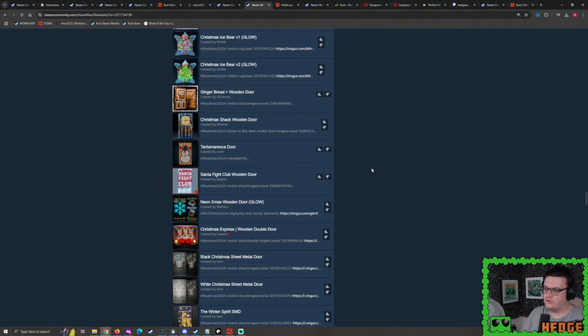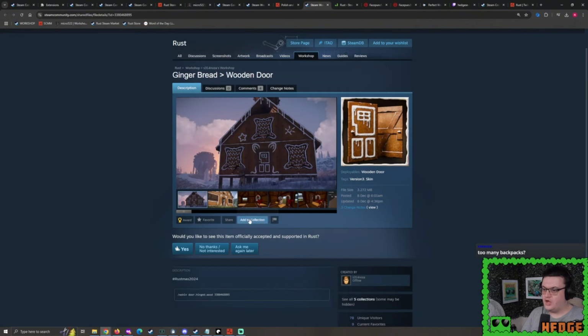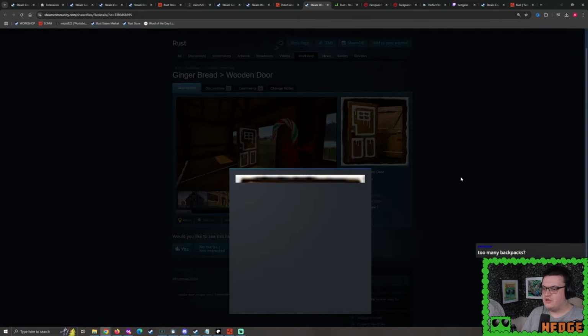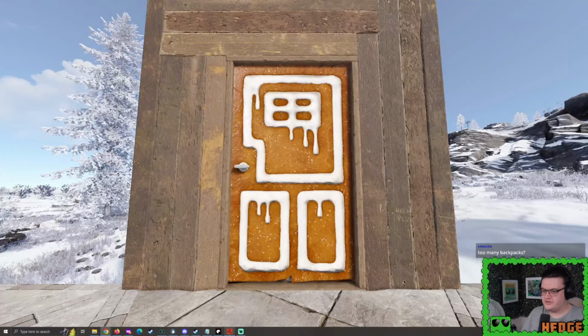But as we scroll down, the very first skin that I'll be talking about today happens to be a wooden door, and it is a collection continuation from the ever so tasty Christmas themed bearskin rug from the previous year. You may recall Spinoza made that very nice gingerbread bearskin rug. Well, for this year, he's made a continuation. He has produced a very tasty looking wooden door right here. But you know what? We need to get a much better look at it, don't we? So let's go hop into here.